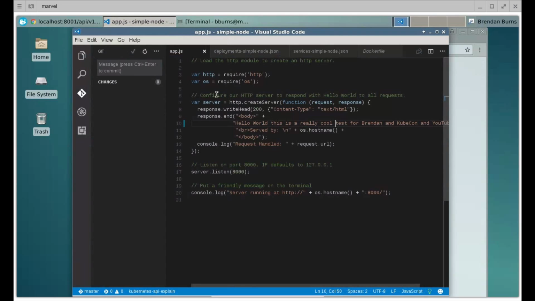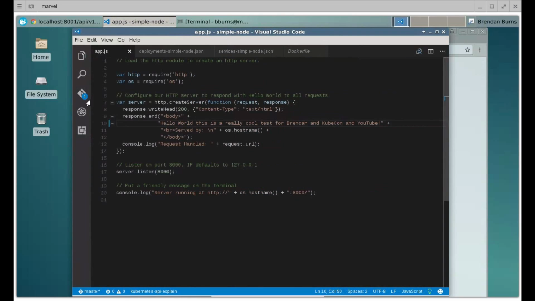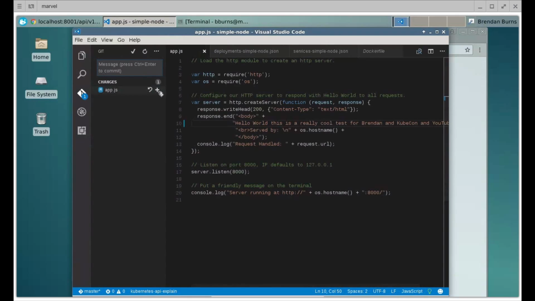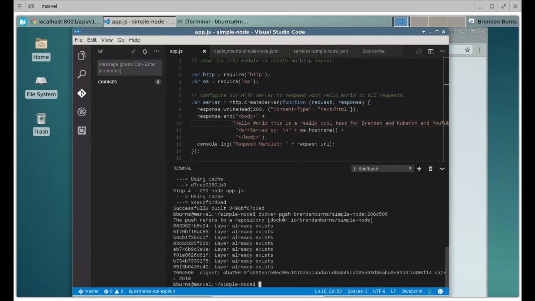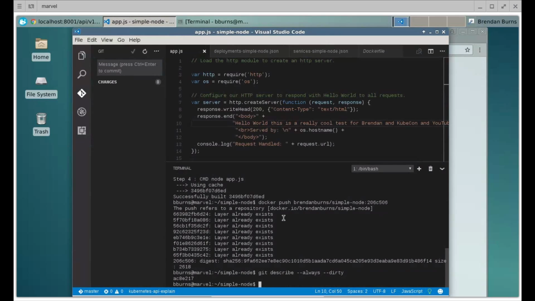So let's save that. All right, now we'll go back over to Git. We can see here, there's some changes here. We'll add those in, say updated app, save that, go back to our terminal. We're going to go get that Git hash again. So now we can see it's a different Git hash.